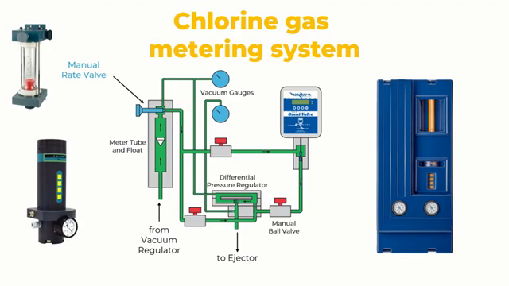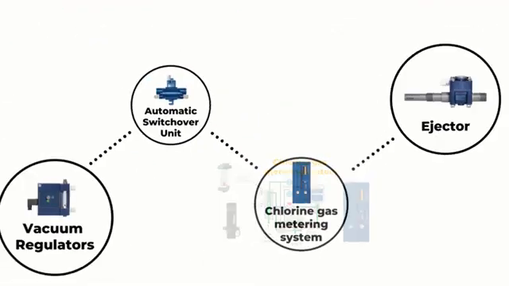The goal of a chlorine gas system is to inject chlorine into the water at a rate that will maintain a desired residual level in the treated process water. Therefore, as the water flow rate and the water quality change, the chlorine feed rate must also be adjusted accordingly to maintain the desired residual in the treated process water. Manual feed rate control can be used in systems where the process water flow and the water quality are both constant. If the water flow rate or water quality are variable, then it is best to use an automatic control system.